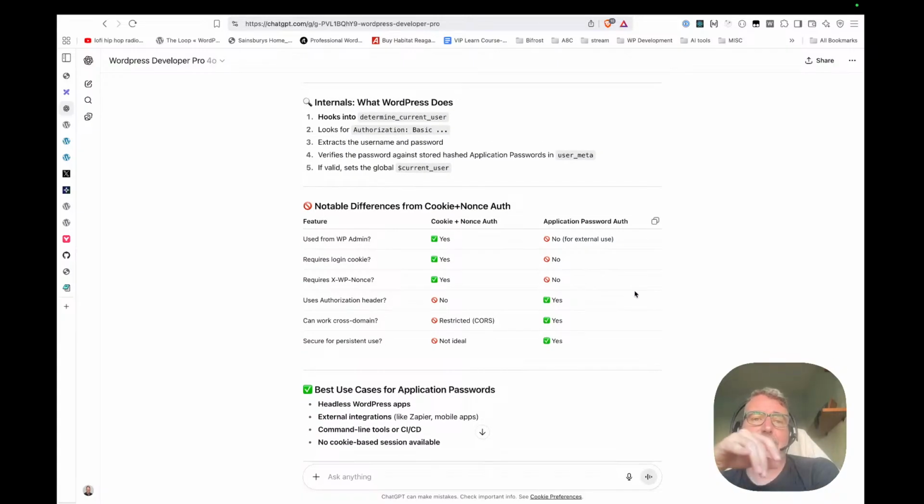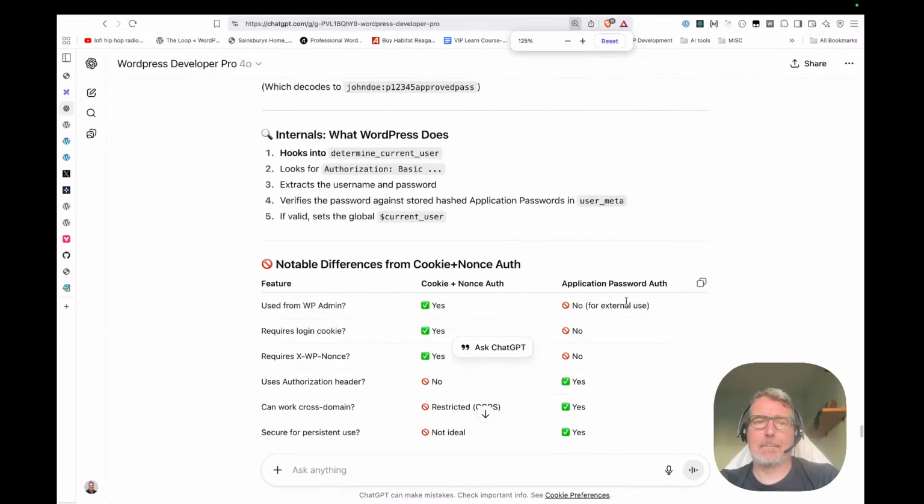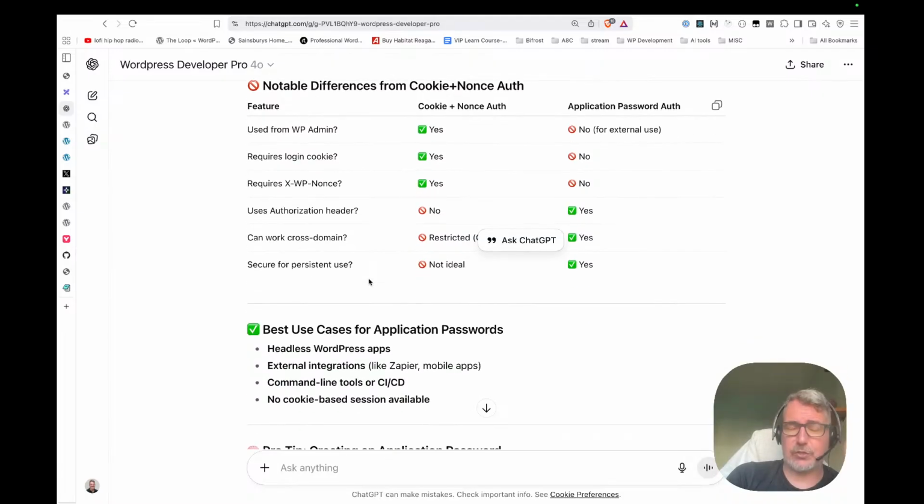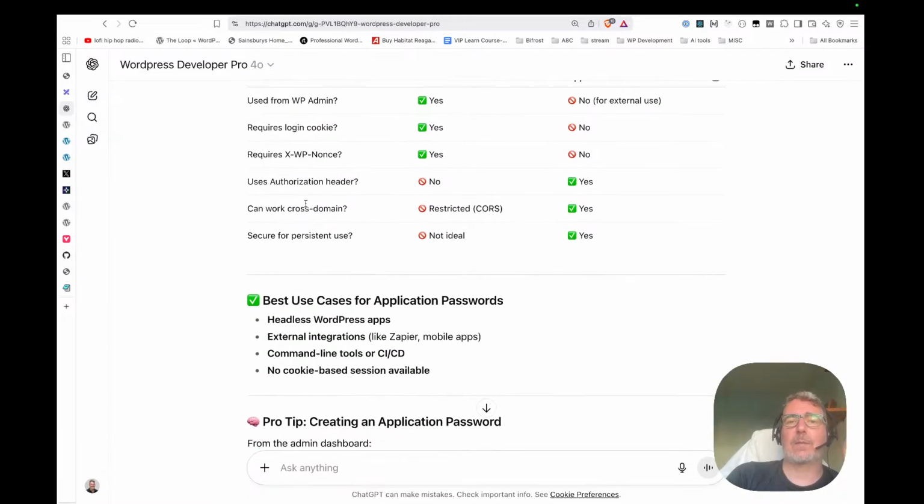Okay, this is interesting. Notable differences from cookie nonce auth. Cookie nonce auth is used from within the WP admin, but application passwords are for external use. Requires login cookie, yes. Application password doesn't require being logged in anywhere. Requires nonce, and application passwords don't require one. This method requires a specific authorization header, while cookie doesn't. Can work cross-domain.